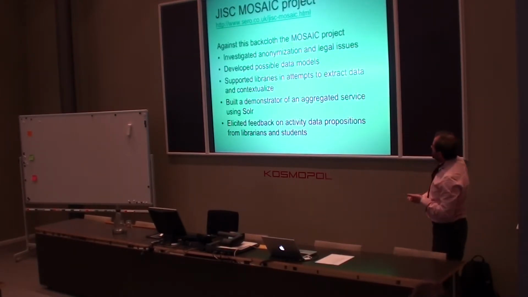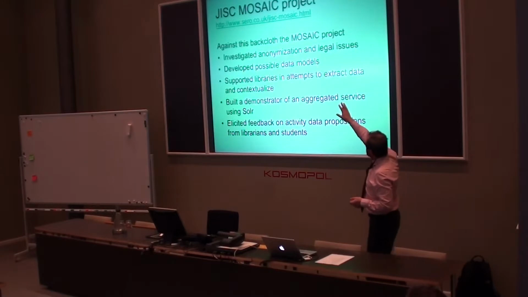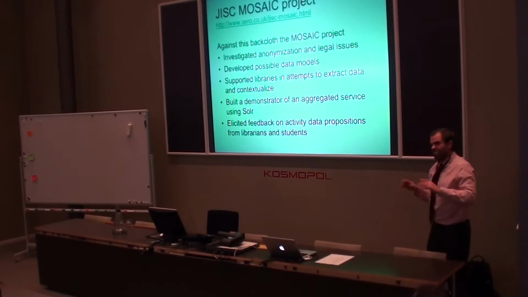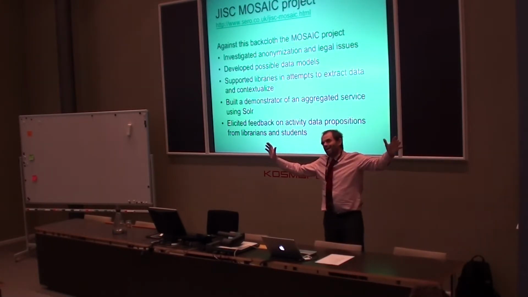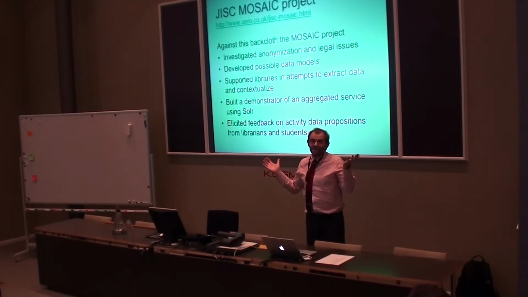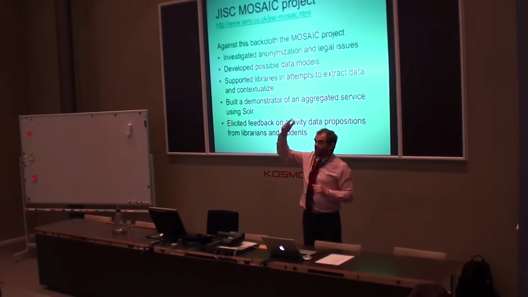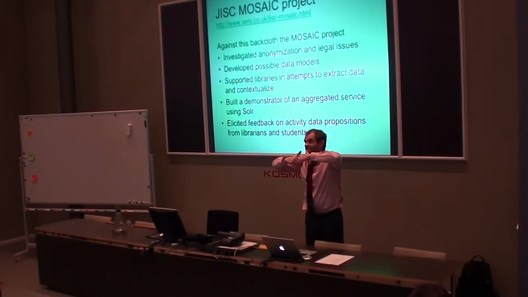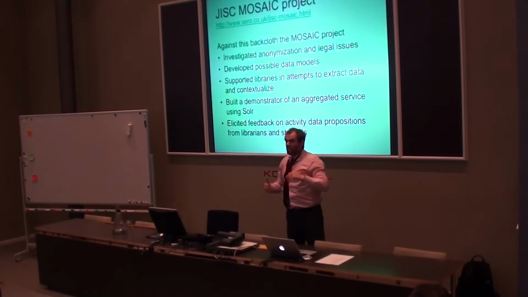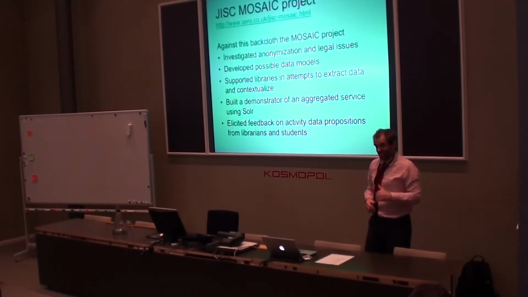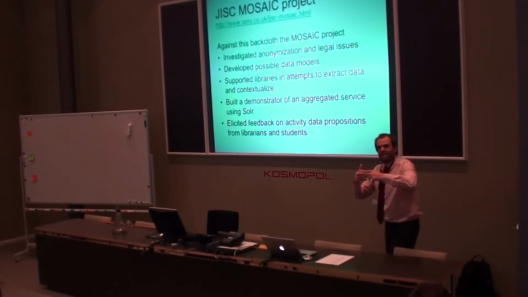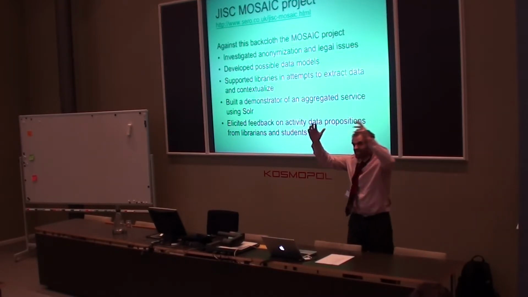Yeah, so at the end of the Mosaic project, we did a bunch of stuff. We looked at anonymization, it's not a problem, I don't think. We looked at data models, that's a huge problem. We tried to be too clever with the data models we proposed for collecting aggregated data. Hardly anybody could do it. We asked them to get course codes, study codes, as well as library data together. And the ILS didn't give it them, so they had to go to their friends in the student administration, who weren't their friends at all, and they wouldn't give them the data, etc. So we made it too complicated because we were desperate to get context, and we thought we wanted registration data and all sorts of things together.